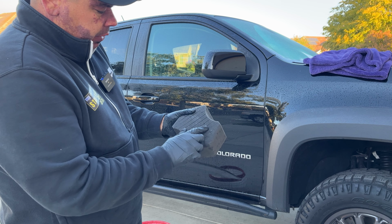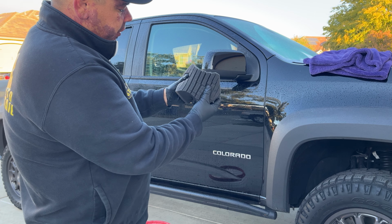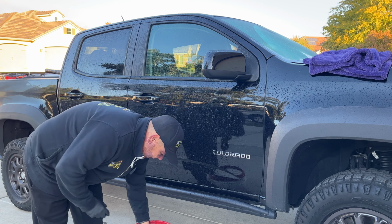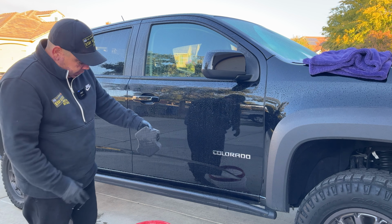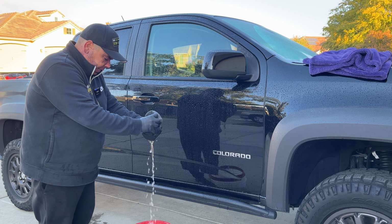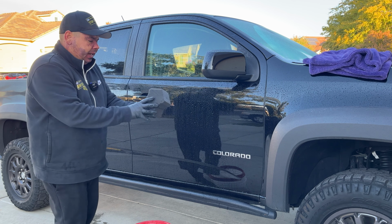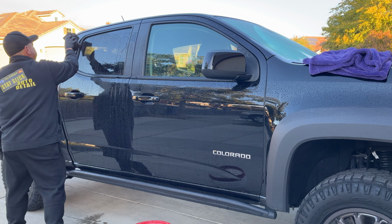So these little fingers on here, these squares, this is what encapsulates the dirt. This is what is going to catch the dirt right here. So what you're gonna wanna do is take your sponge and put it in, maybe leave it overnight to soak up the solution. But either way, you don't wanna use it dripping. You wanna wring this out until it's close to not having water coming out, right? You want a little bit of drip. And then what we're gonna do now is go like we would normally wash the vehicle. Then we're gonna go in straight lines.